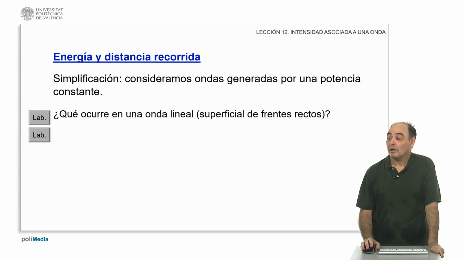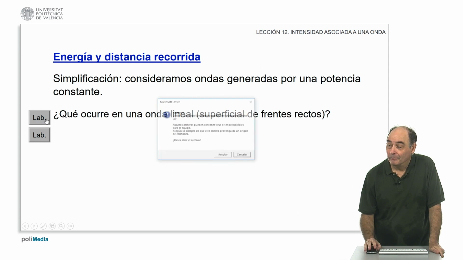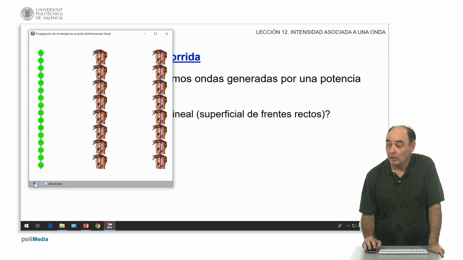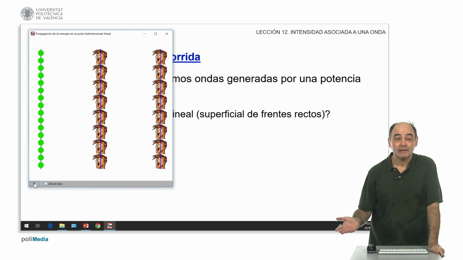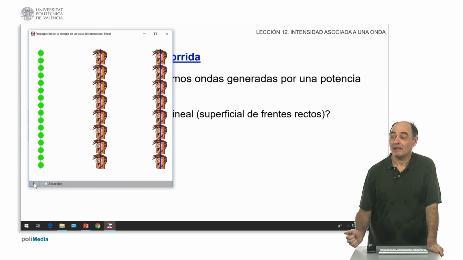First question: what happens in a linear surface wave with straight fronts? How is the energy distributed as it travels? Well, let's look at it with this virtual laboratory, a kind of economic simulation. We have a source, which is the line on the left, where there are 16 joules. That is, they are coins. Each coin represents 1 joule, the currency of the country of energy, and they are going to travel, being emitted to the right.